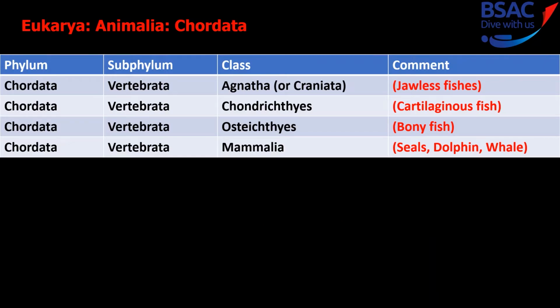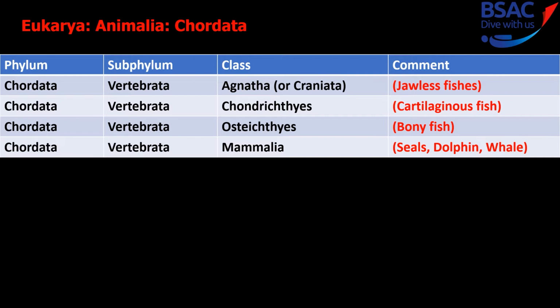Eukarya animalia chordata. Vertebrate fish can be challenging to identify as there are many species, and I've only listed a few on the following slide. It is worth noting the classification at the level of class, as there is quite a separation in taxonomy. The classes are: 1. Agnatha or Craniata, those species that have no jaw, which may also indicate little or no vertebrae, such as the hagfish that only have a skull, or lamprey.